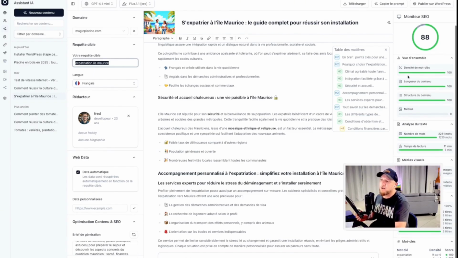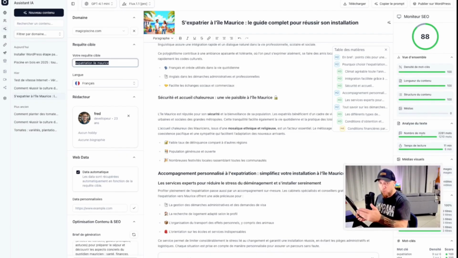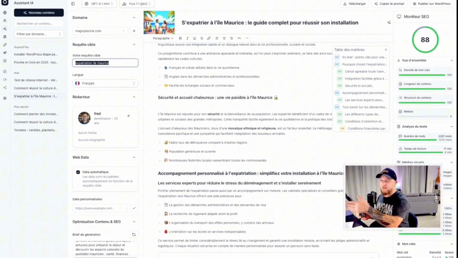So you'll get an overview, of course, but also the average number of media, all the averages like text length, for example, the number of words that have been analyzed, etc. So depending on what you do versus what the SERP contains, an average will be created like this, which will give you a score on the quality of your content.